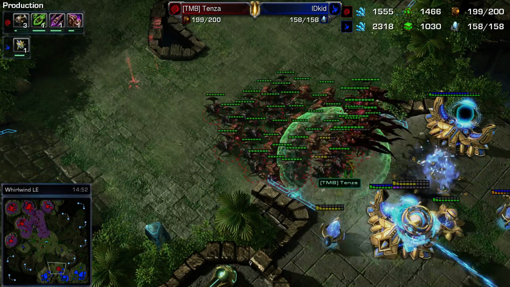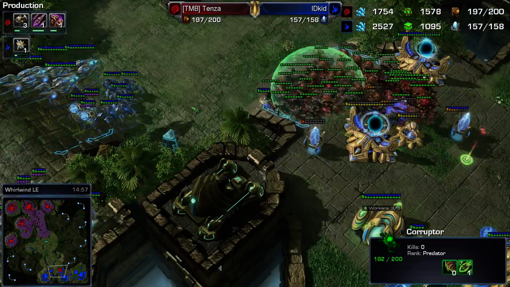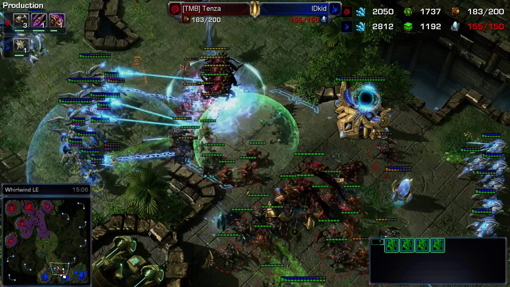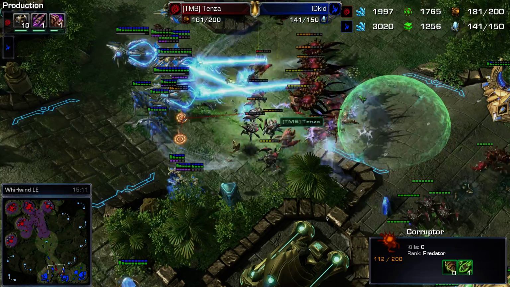Does get it. Would like to see him back out of the time warp, and he does. Here comes some Phoenix over to help in the fight, and here comes the bulk of this army. And how about these storms? These storms are going to be devastating, and he is running and splitting up that army. Oh, those Corruptors eating so many storms, and those Hydras.